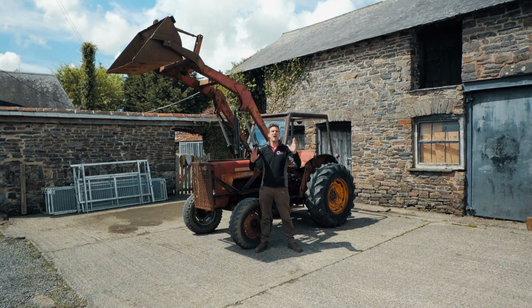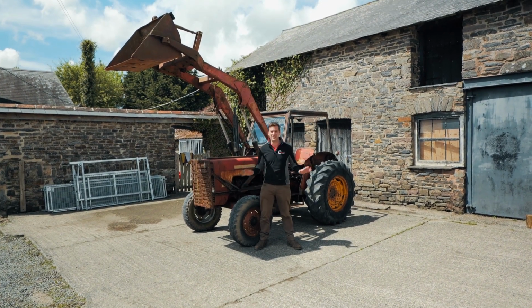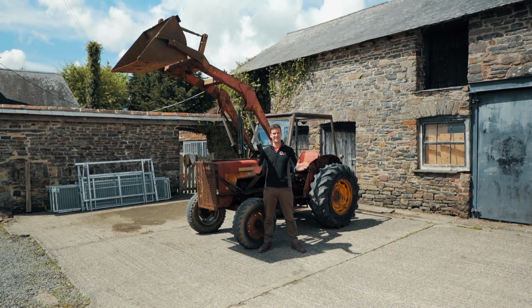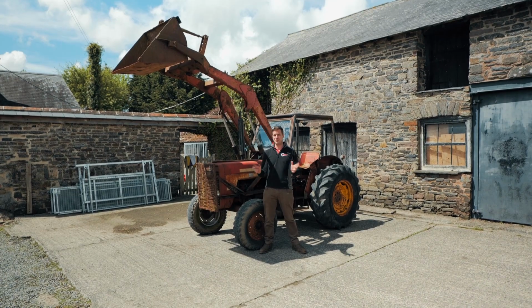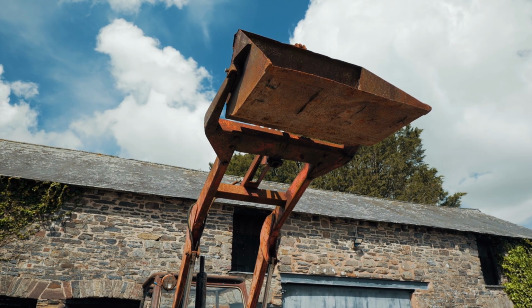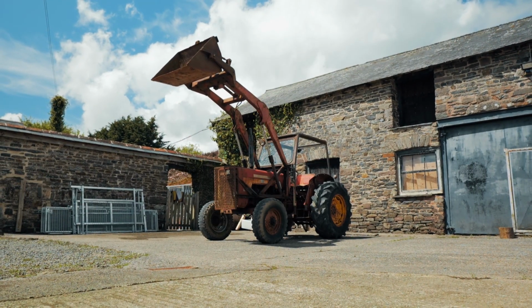So there we are, guys. Our road test is complete. She is nice and clean. She is all ready for sale. And just now, while we were doing the road test, I bumped into an International enthusiast. And he knew more about this tractor than I think International did originally. He knew pretty much every last little thing about it. And he's identified a couple of things which I didn't know before.